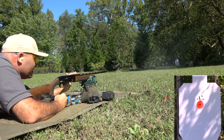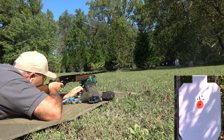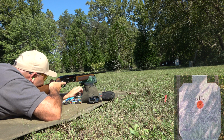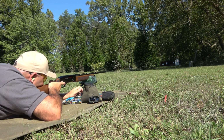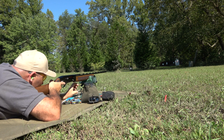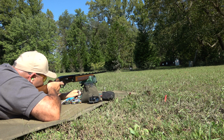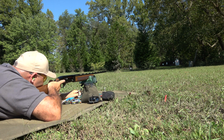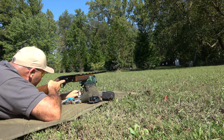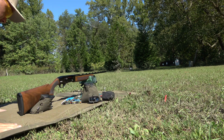Getting an incredible amount of mirage. So there's 5 shots. Well, that whole target warps when I look down that vent rib, with all the sunlight coming down and the heat from that barrel. Let's go take a look.